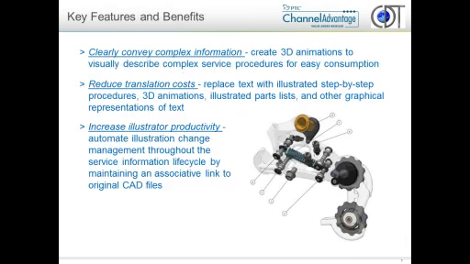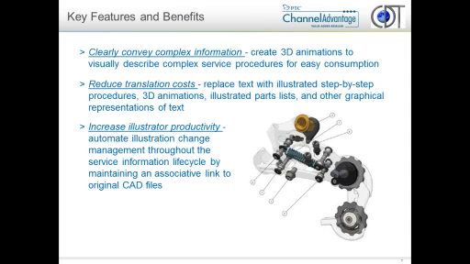What are the key features and benefits? It allows you to clearly convey complex information that may be hard to deliver with traditional technical illustrations. It reduces translation costs. This is a big plus. We had a customer approach us recently about using Creo Illustrate for their installation and service manuals. They export their products around the world, and they're currently having to translate them into almost 20 different languages. Using Creo Illustrate would allow them to simply make their manuals a picture-heavy approach instead of the traditional lots of wordage, and it would eliminate the translation costs.